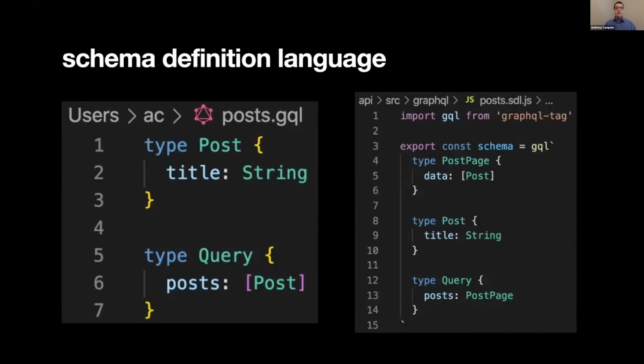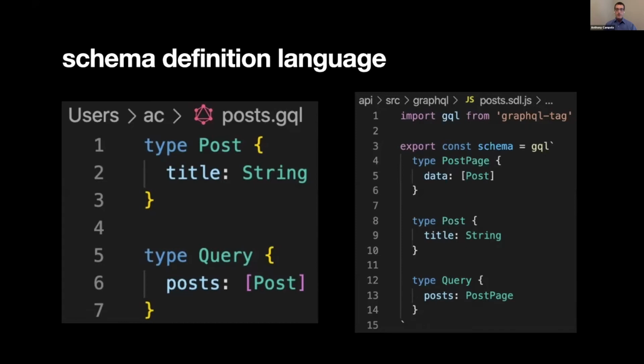So this is our schema definition language. The schema definition language is what allows your front end and your back end to understand each other, to be able to speak the same language. Now, this is the part that was a little tricky in terms of figuring out how to get the two to work together, because what you have to do is you import your schema definition language to FaunaDB. So what you're seeing on the left with type post and type query, that is what you give to Fauna.